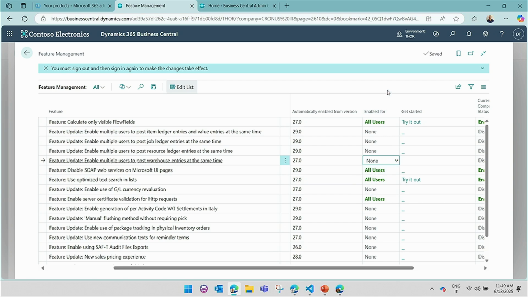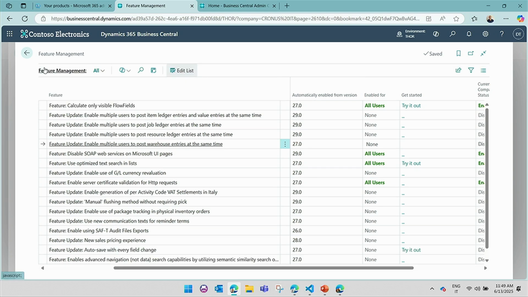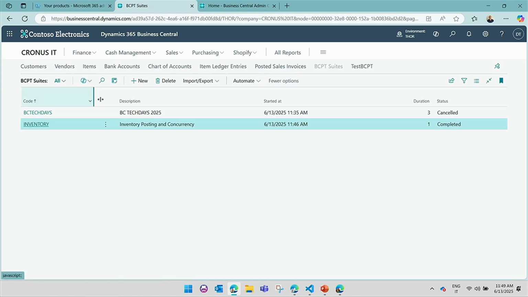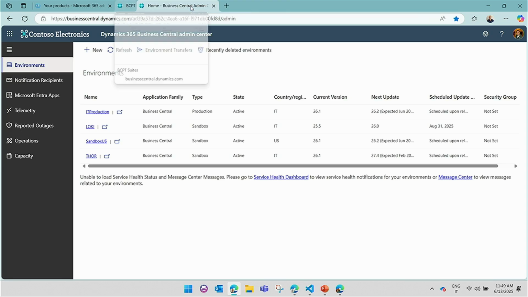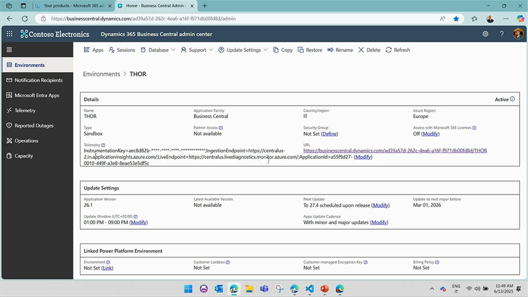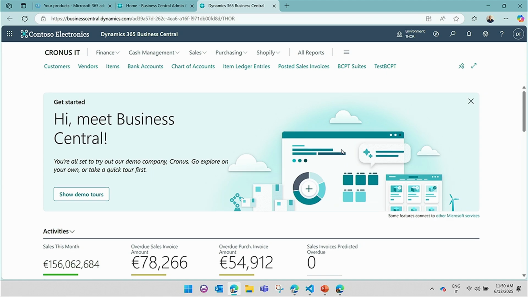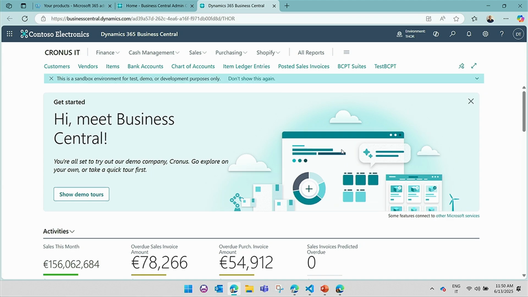This is the scenario with the Dracarys. That shouldn't be that way. Right now that I've changed this one, I just need to log in and log out, because otherwise the new session won't take this setting. With the BCPT, it is just a little bit stingy. So normally what I'm doing is closing it and then opening another session, even though the sessions are spawned by this one. I just want to be sure that right now it is not running using the number sequence, but the old way of doing things.